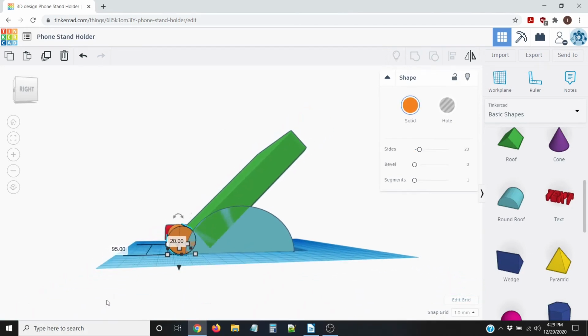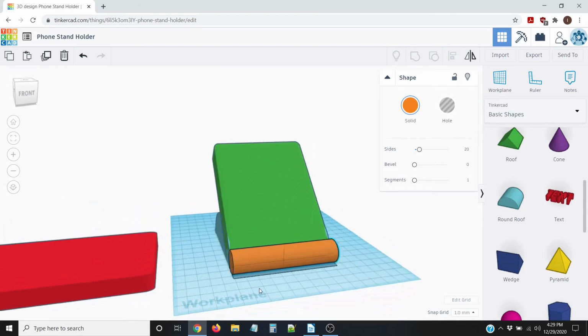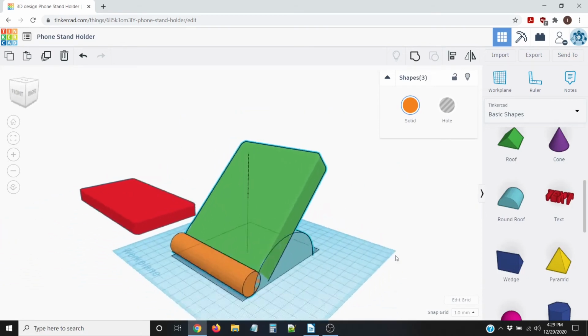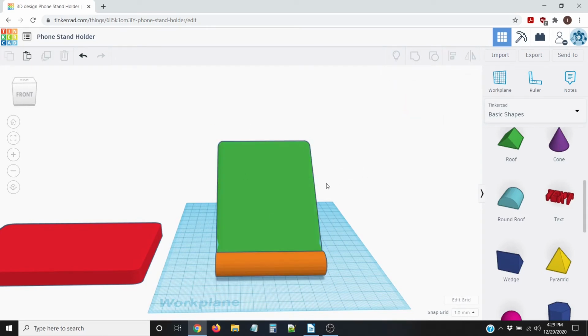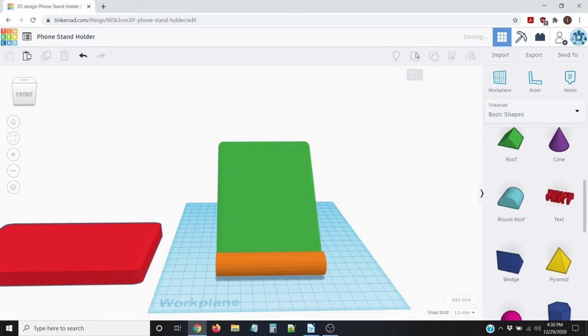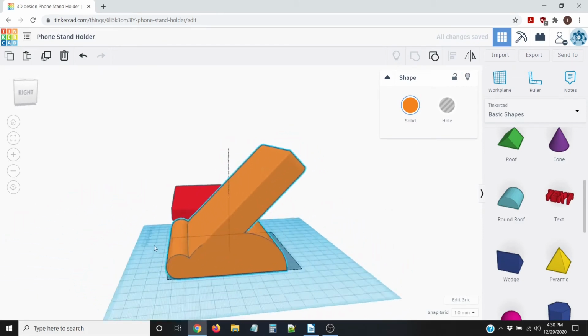So we are almost finished. The next step is to group all three of these models into one object. I'm going to highlight these and just make sure everything is nicely well aligned. Go up to the Align tool, and it looks like it's nicely aligned there, so we should be fine. So now I'm going to group these. I'm going to highlight all these using my left mouse button, and then go up to this group tool and click that. And now these are all one piece grouped together.